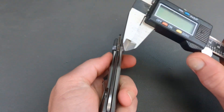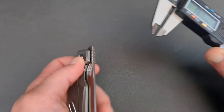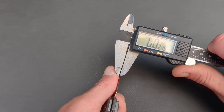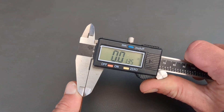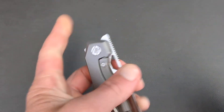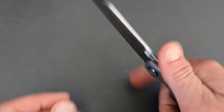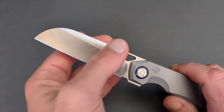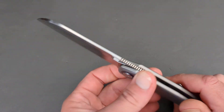Let's get a blade stock thickness here. About 120 thousandths on the nose. Coming in about 13.5 — 13 to 14 thousandths behind the edge. That's getting down there pretty thin, guys. That is pretty damn good, and it still maintains good strength because of the way this blade is designed. It's going to be just a true workhorse for you.